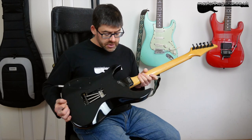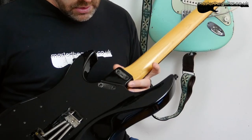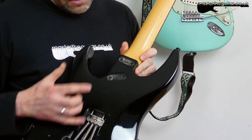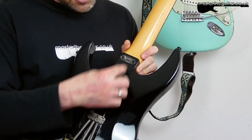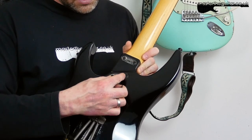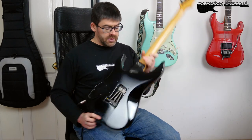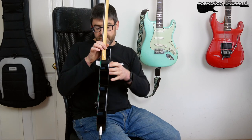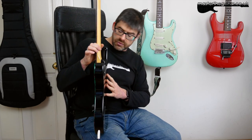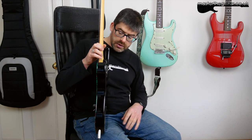On the back, of course, another Yamaha-specific thing is the Super Playability System. Basically, instead of having a curve here, we've got a stepped thing, and then we've got this split with the four bolts, which is an interesting design. But it works pretty well. I mean, the width of that bit of wood there might be a cause for concern with the strength of it, but it seems okay so far. There's a couple of little finish cracks there, but there's no cracks in the actual pocket.